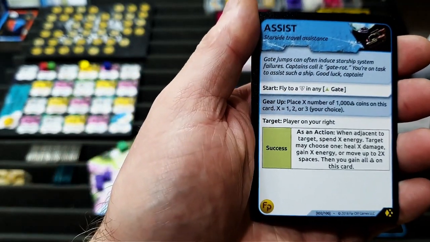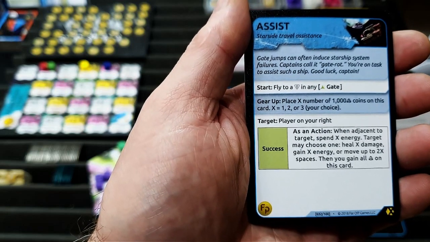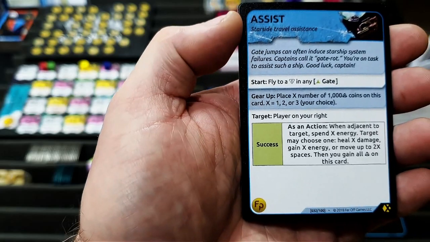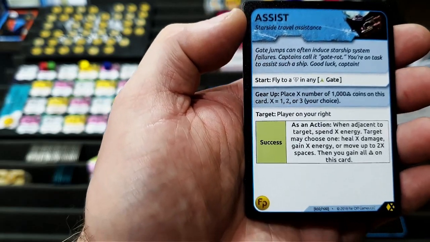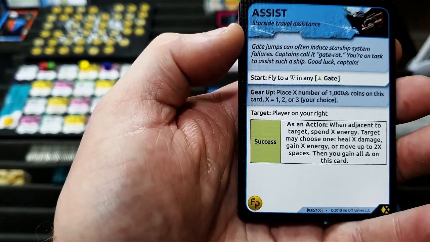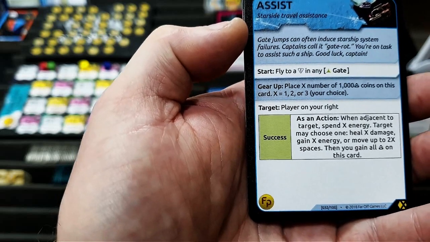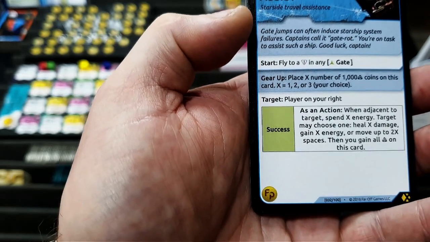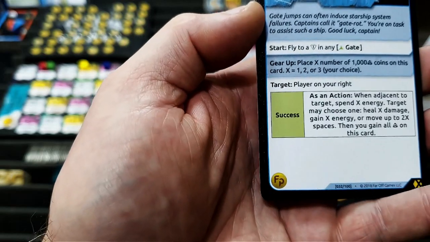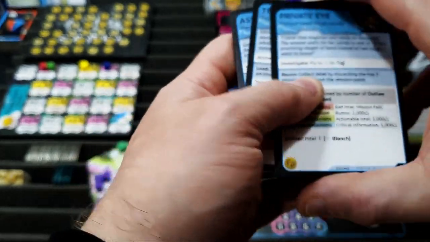Hopefully there'll be an easy one in here. Starside Travel Assistance. Gate jumps can often induce starship system failures. Captains call it gate rot. You're on a task to assist such a ship. Good luck, Captain. Fly to a mission point in any gate. So we do have a gate. We have the Tigris Gate, and it does have a mission point. Gear up. Place X number of 1,000 credit coins on this card. 1, 2, or 3. Target the player on your right again. Can't be bothered with those.